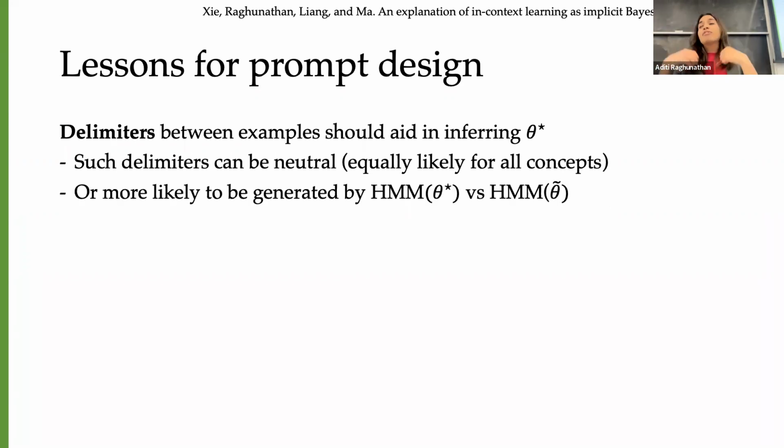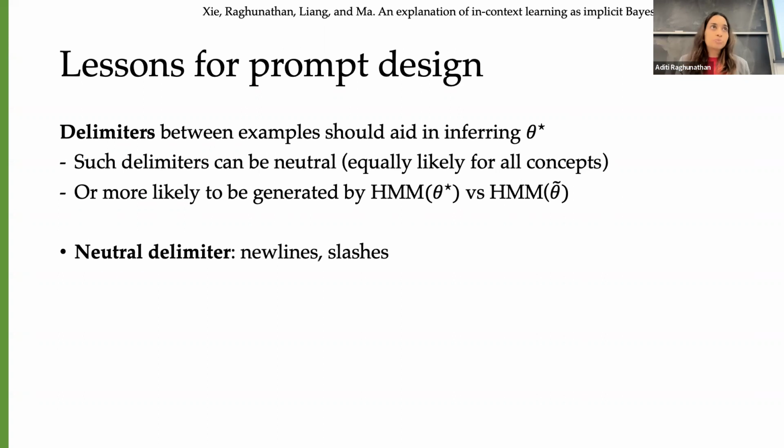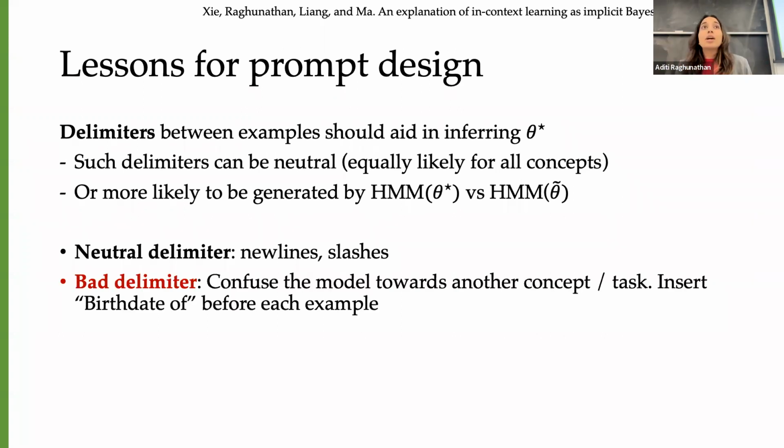Or you could also give delimiters that the model has seen more likely. For example, the delimiters can bias the model towards the right task. One way to do that is, for example, using nationality colon something, which is a way of telling your model that this is giving you more information that it is nationality. Such delimiters are helpful, and delimiters that are neutral and don't tell you anything at all also work. You can have new lines and slashes, but what you want to avoid is bad delimiters that tell your model it's probably another concept. For example, the examples are nationalities, but let's say I write down birth date, and that's going to confuse your model because now it has two sources of clashing information about what exactly is going on.